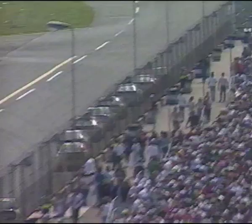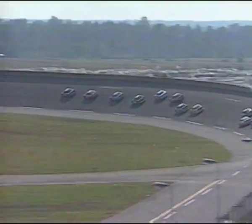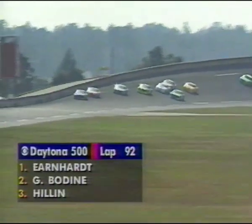They're saying he caught a tire. That's what brought him in. Yeah, the car was getting looser and looser, so he did have to come in earlier than he expected to, Ernie Irvan. A lot of race car drivers, if they have a flat or anything happens to that tire, they just say, I cut a tire. It's hard to get a real read on what happens. They might be worn out.